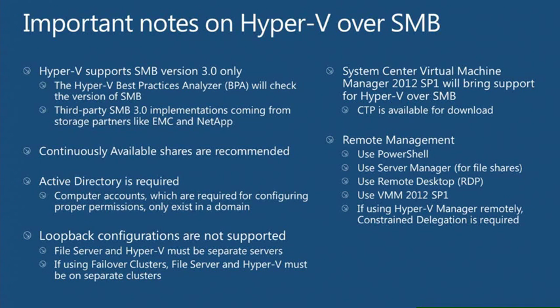System Center support. So System Center 2012 SP1 has support for Hyper-V over SMB. It will manage all the permissions. When you create the share, it will know what machine is going to run with that share, going to set the permission right, going to help you provision that. Okay? CTP2 just came out. Use the latest one. Okay?